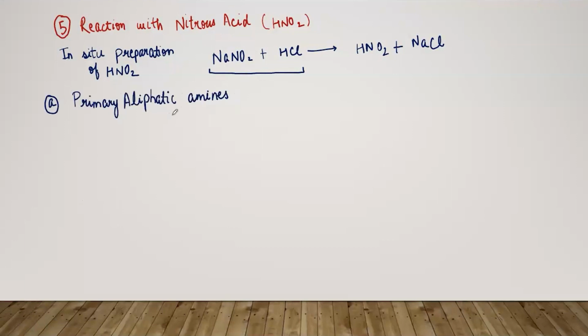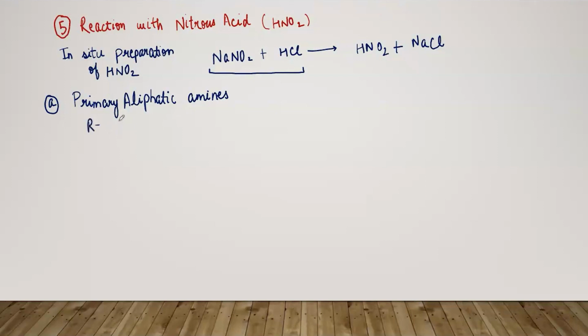So primary aliphatic amines react with HNO2 to form aliphatic diazonium salts. In diazonium salts, there is a direct bond between the two nitrogen atoms. So these aliphatic diazonium salts are very unstable compounds. So that is why, as soon as this product forms, it literally decomposes and liberates nitrogen gas and alcohols. So that is why हमें कभी we do not get aliphatic diazonium salt as a final product. We are not able to see it.